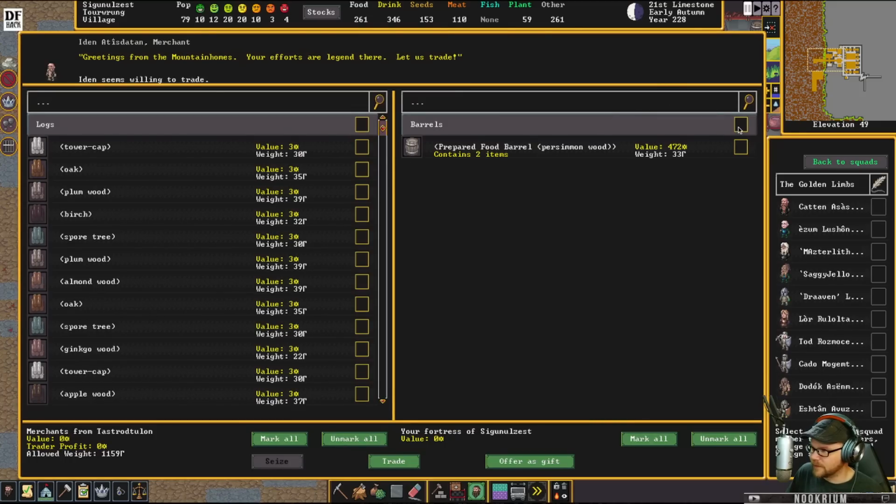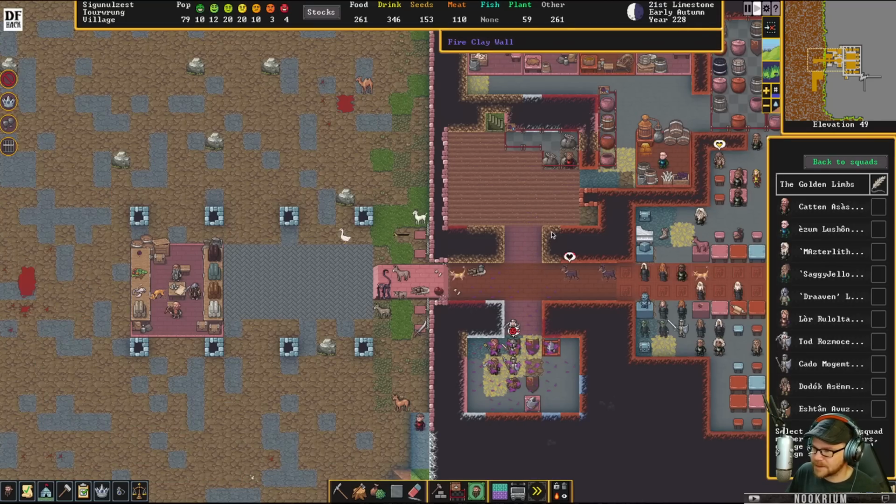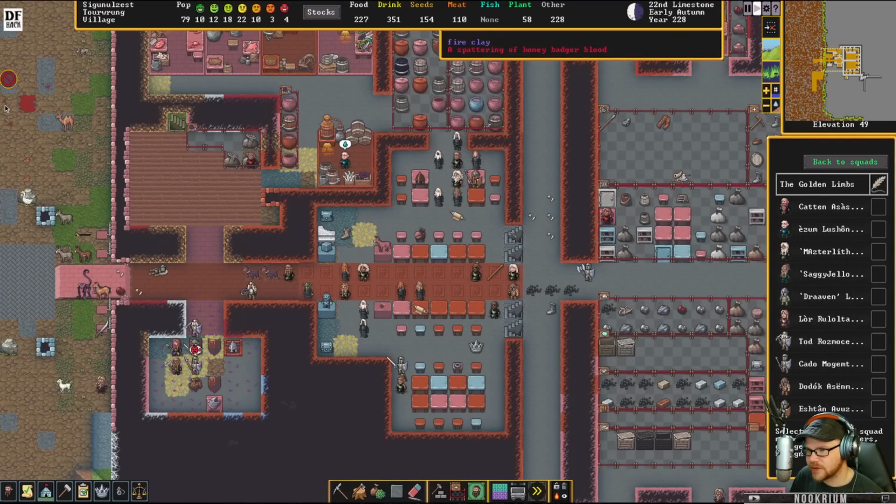All right, now we can trade. We'll give them the barrel food. I'll take like some logs from them. There you go. All right, get out of here. Give me something good next time. Cat is adopting a baby.